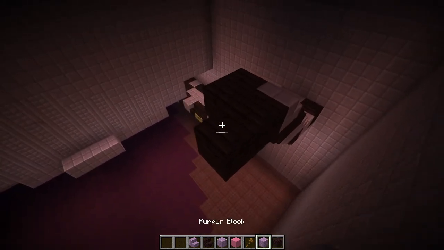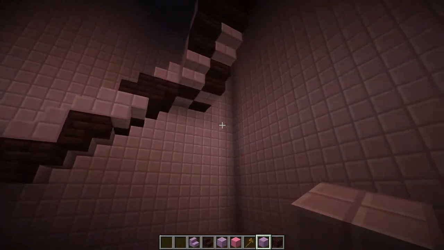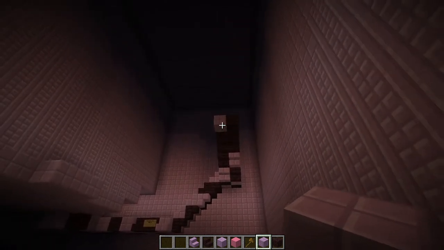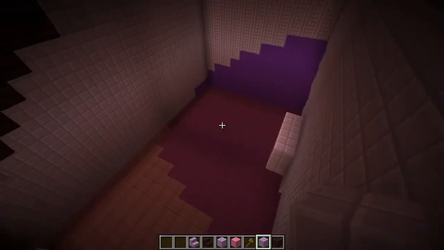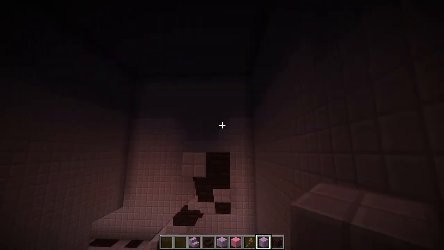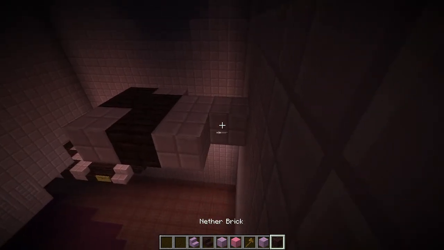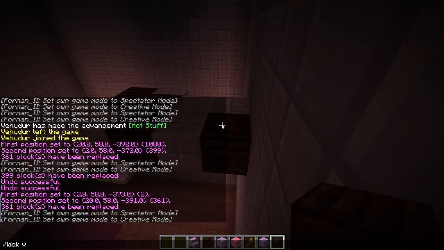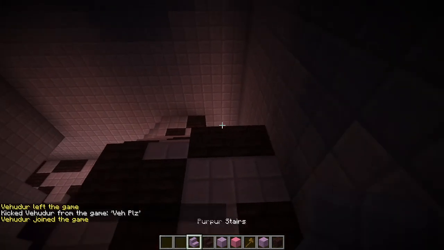Look at it this way. Worst case scenario, we only have to place what? A maximum like 16,000 blocks by hand. That's okay, right? It's pretty small. It's pretty small. That's what she said. Worth it.